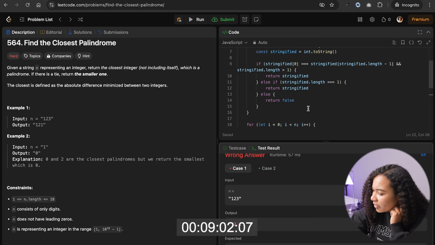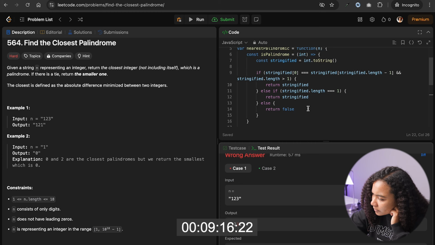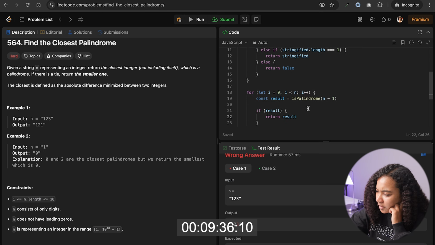Is stringified 0, right? So 1 equals stringified, which is the integer, which is the last. Why am I getting that? I'm so confused as to why I'm getting that answer.